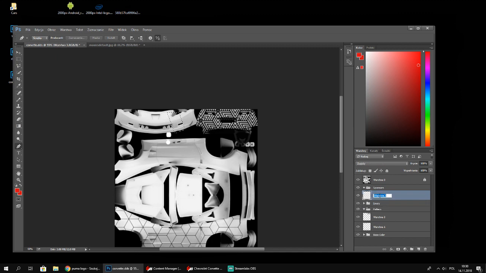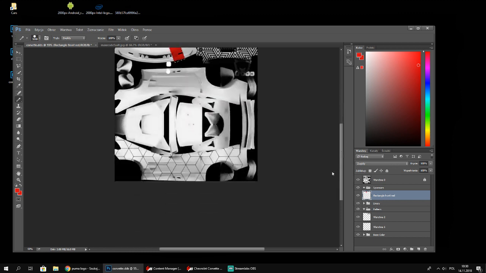Let's call it rectangle front red, and then paint it red. It's just like so.